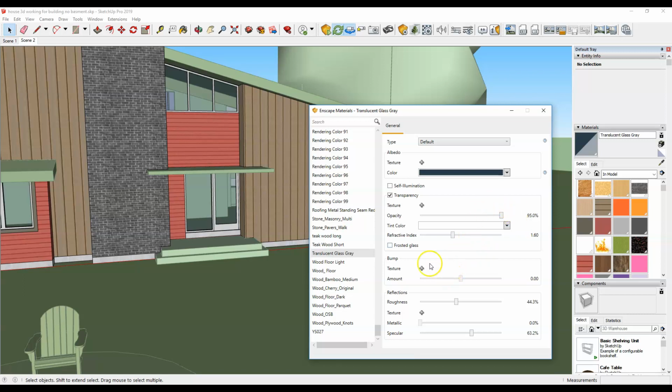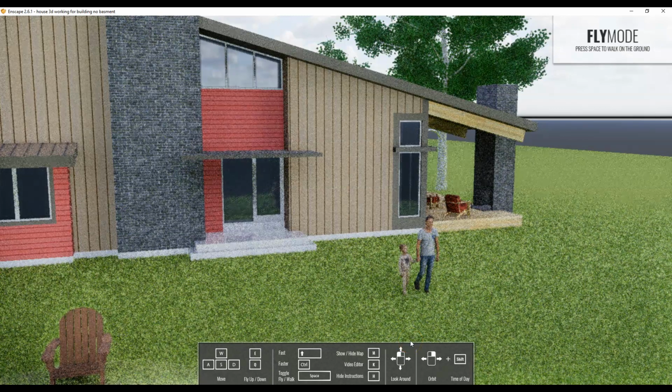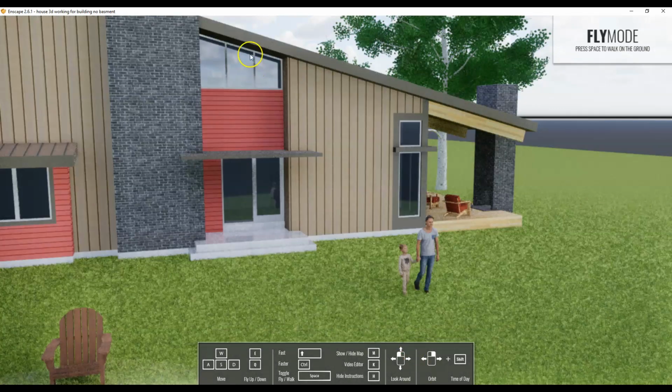The other thing we're going to want to do is make the surface pretty reflective. To do that, I'm going to take the roughness all the way down to 0, which basically means it's a smooth surface and much more reflective. And I'm going to take the specular and turn it up to 100%. When I go and look at my model in the preview form, you can see that if everything's set up correctly, it's reflecting the sky and it's reflecting the ground. If you look closely, you can even see these folks here being reflected right there, and anywhere else you might be able to see equally as well.